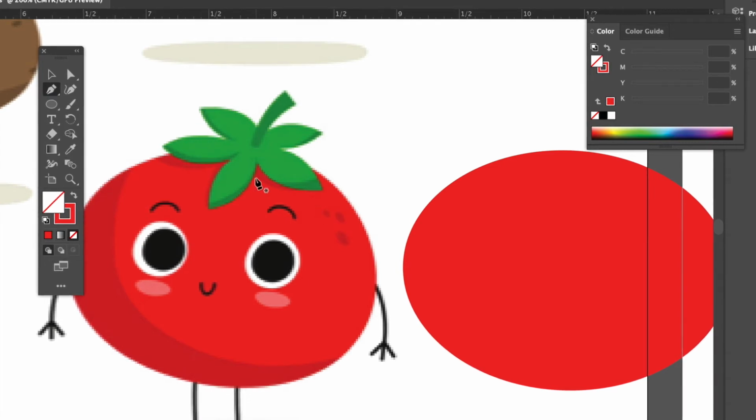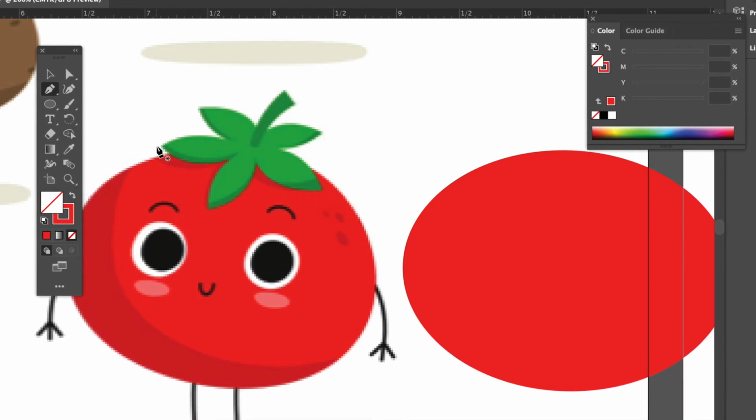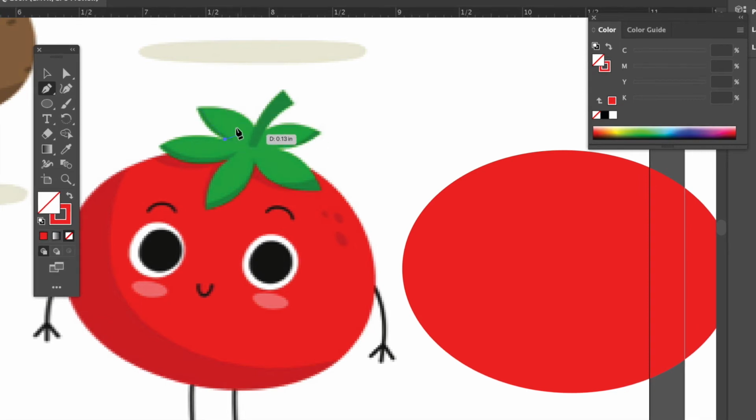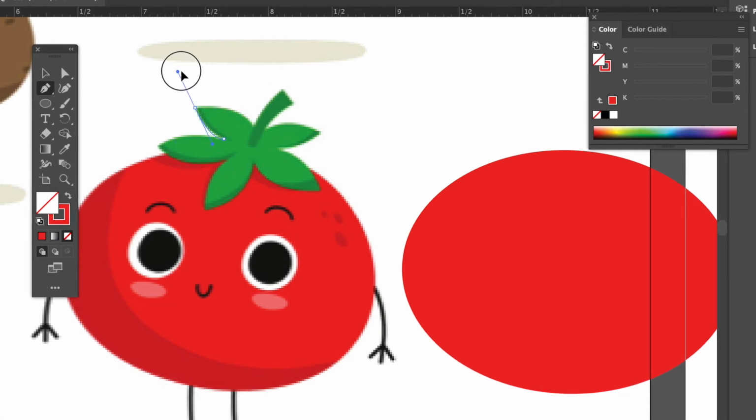All right, so I have my pen tool, and when you outline, you want to go around and make these curved lines. So with my pen tool, I'm gonna start here by making one point. Once I've made that point, I'm going to move away from the point. I'm gonna go to the point of the little leaf here, and in order to make this line, I'm going to click and hold my mouse down, and drag that mouse out in order to make that curved line. And then release.